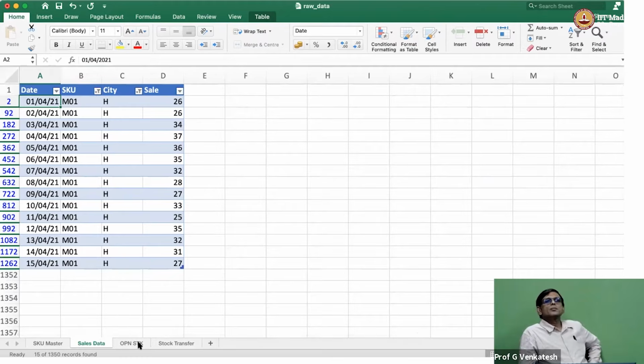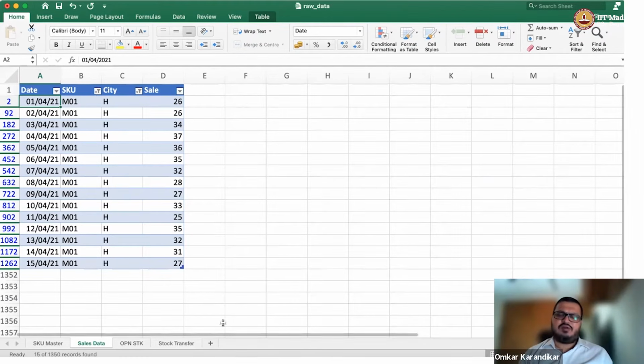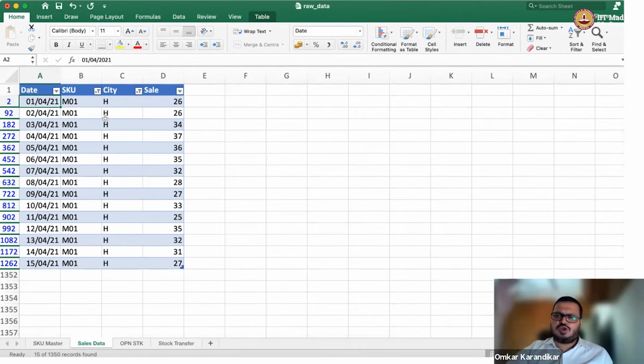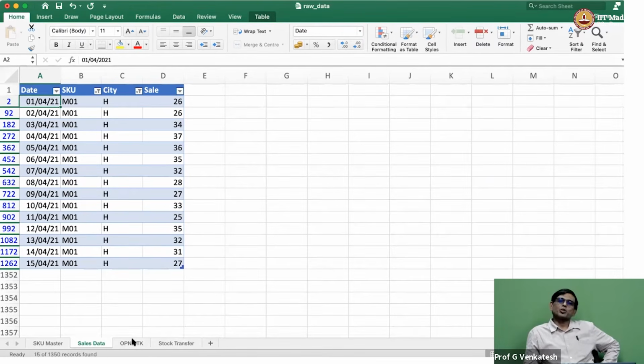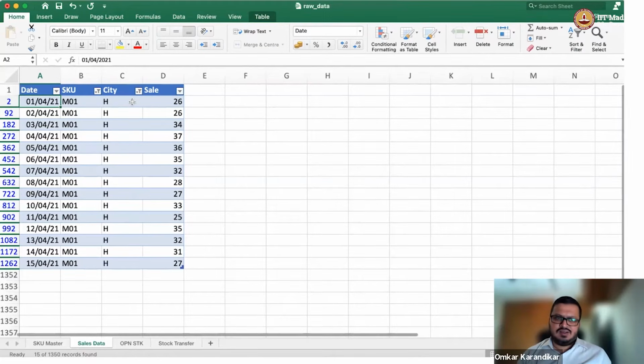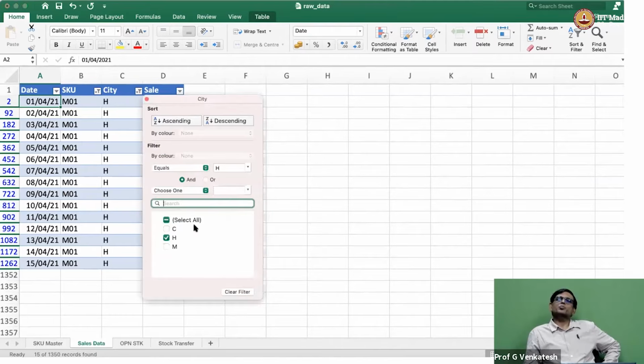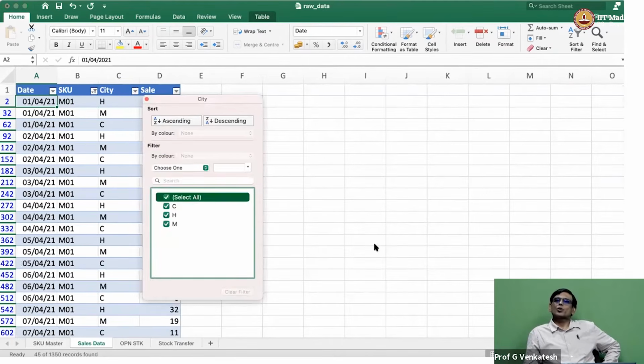Okay. So now we said that we have a two-tier network, right? Hyderabad is the FC where all the buying is happening. So how many sales rows are there? It's not actually transactions, because you're saying 26 units were sold. Yes. So we have 15 days multiplied by the number of SKUs multiplied by the number of cities. That's right. That's how many rows there will be.